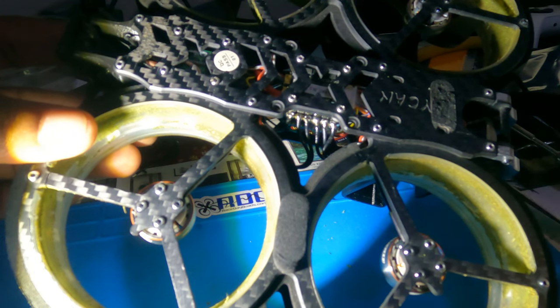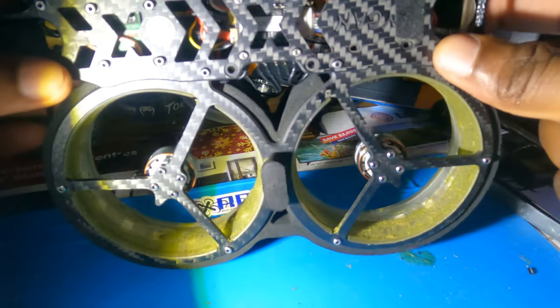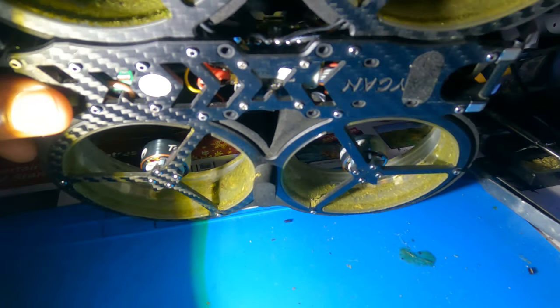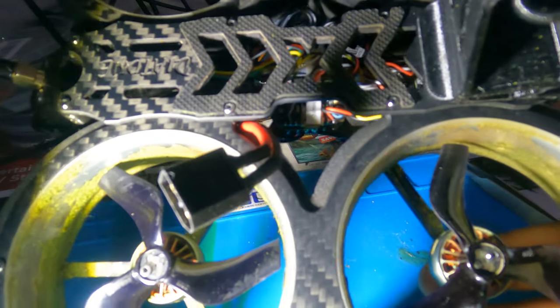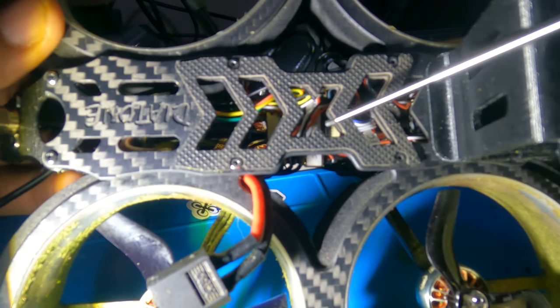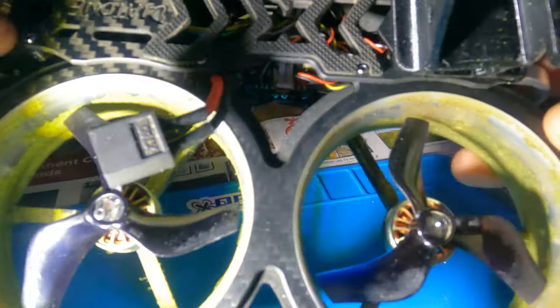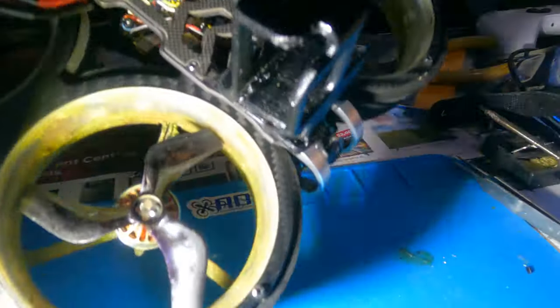But to be honest, I don't really want to pull stuff apart. I prefer ample room to work. And ultimately, what I'd really want is access to this micro USB port on this side. Let's see if you can see it any better, the way it is positioned. But the annoying part is this particular duct gets in the way of that. So with Cinewhoops, I prefer to just pull the ducts out, do what needs to be done, and then put it all back together. It's a matter of personal preference. It took much longer this way, but at least I know it works and will fly.